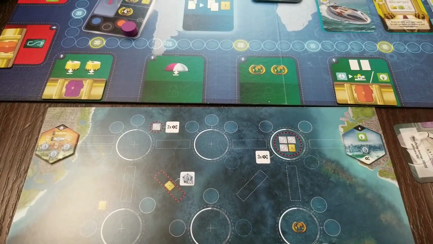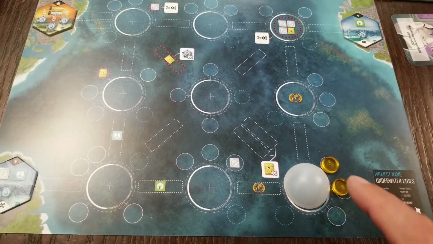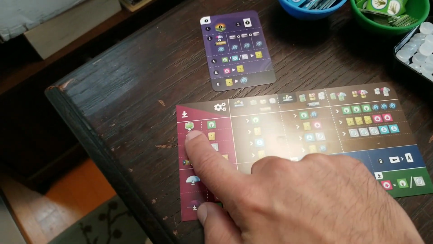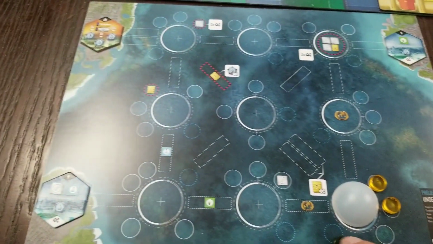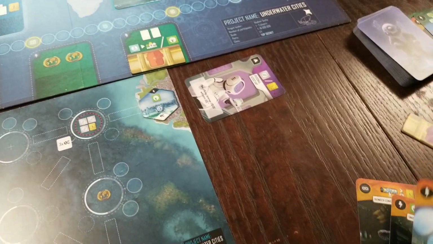So the expansion sites on these things are these little dotted ones. Normally you can't build on there. You can only build on these solids. But I can do a desalination or kelp. So I'm going to use this to build a farm. Here's my farm. And I'm going to put it over there in the expansion spot. Okay. Now let's go ahead and draw another card.